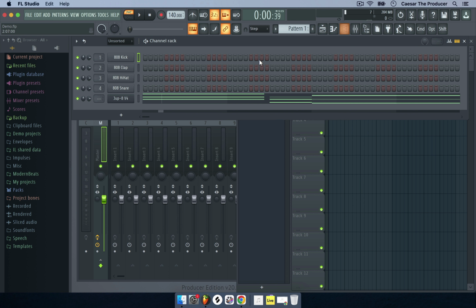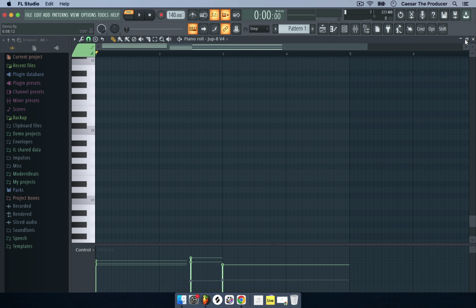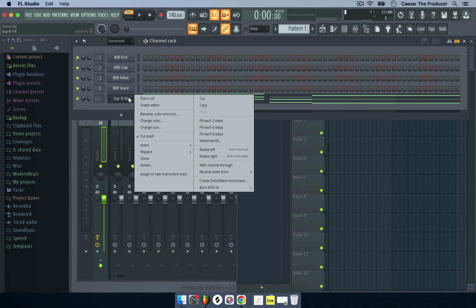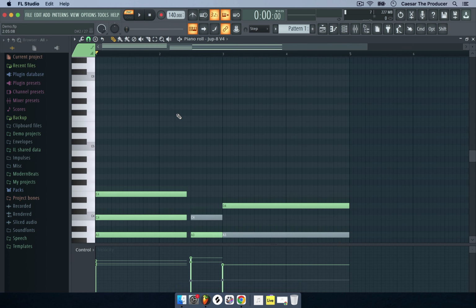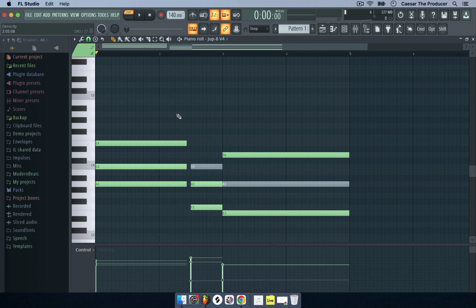So a while back, we made this quick melody over here, and we're gonna listen to it again. So that was a melody that we made there just with a couple chords that we had. If I click over here to look at the piano roll, I can either click here or come on the channel and click here on piano roll. It's bringing me to the same place.